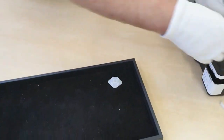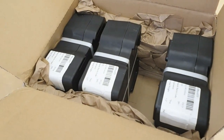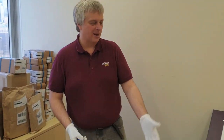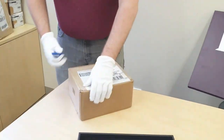I'm not even going to pretend to get those back in the tube. No. We'll deal with that later. That is fantastic. They should be able to order those in a monster box size if they want to. Well, if you call this a mini monster... I don't think you can call it a monster box. Well, I don't think there's an actual defined term for what a monster box is. But you can't call that a monster box, mate. Oh, okay. Fair enough. All right, opening another box.